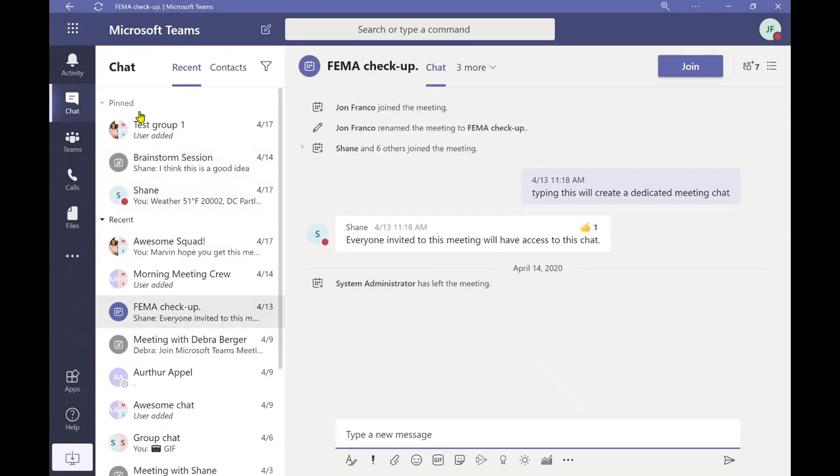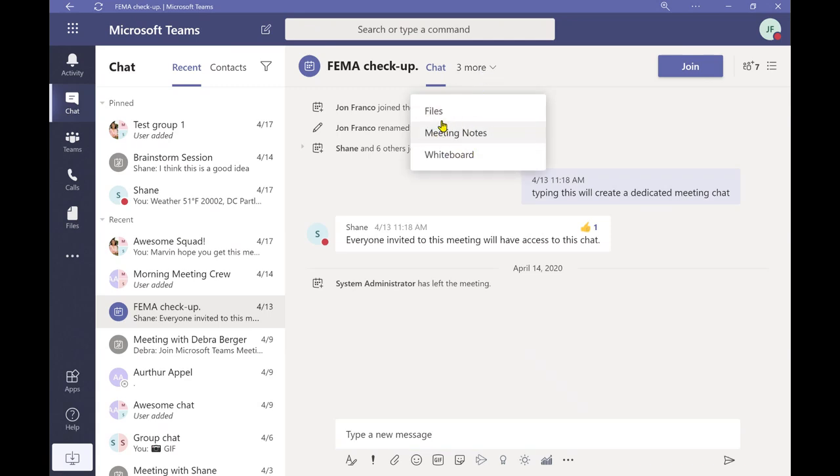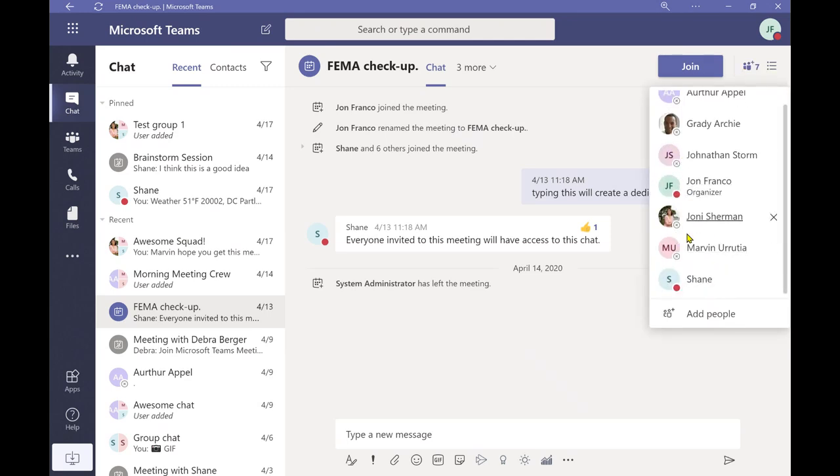Shane organized this meeting, and everyone joined it. Now, when everyone joins it and people talk within that meeting, when we access the chat within a meeting, and I'll show you guys how to use that as well within this demo, it creates a separate group chat, and it creates this little emblem, meaning that it is a meeting group chat. And then here you're able to go back to any tabs that were attached, like access the files that were shared, the meeting notes, as well as the whiteboard even. And then also you're able to check, just like in another group chat, who is a part of this meeting or who joined this meeting, as well as the ability to add people.